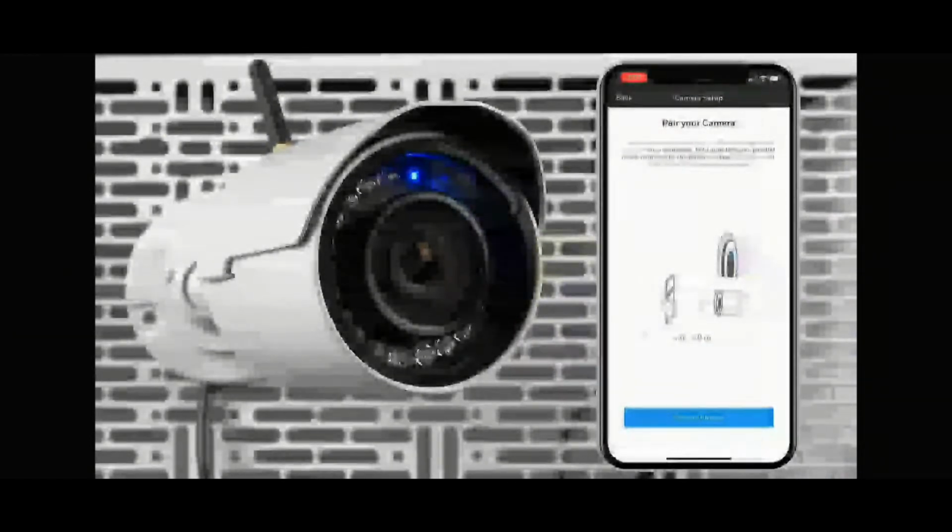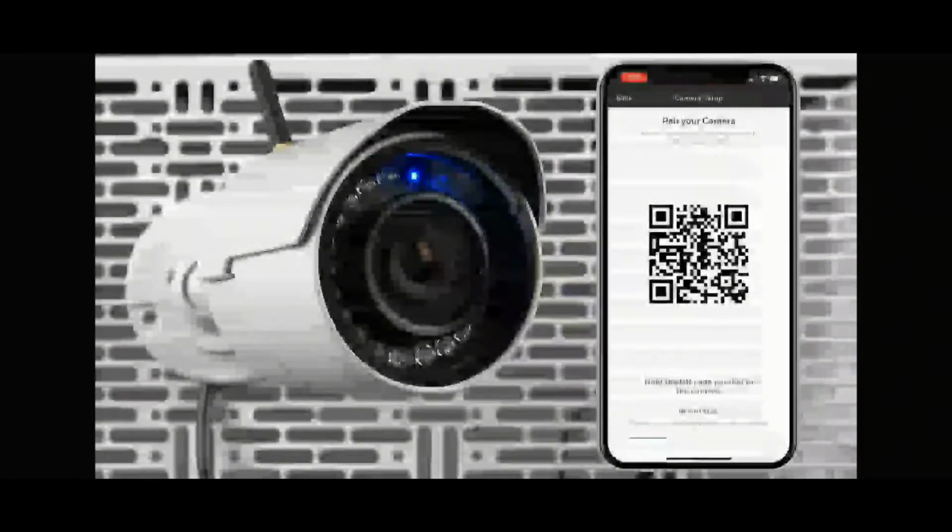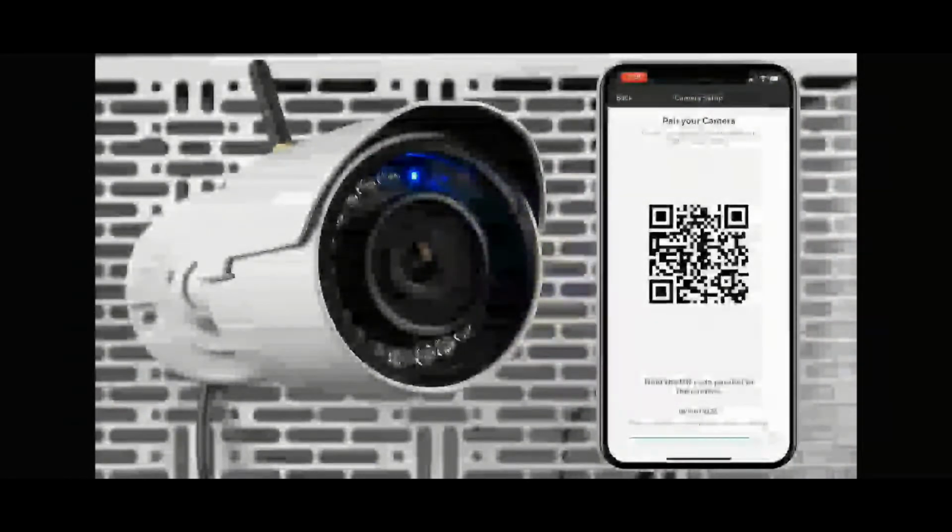Once your device locates the camera, it will ask you to generate a QR code. Press Generate QR Code. Once the code is generated, adjust the brightness to the highest amount and hold your mobile device so that the screen is facing the camera. The read distance is about 3 to 7 inches.